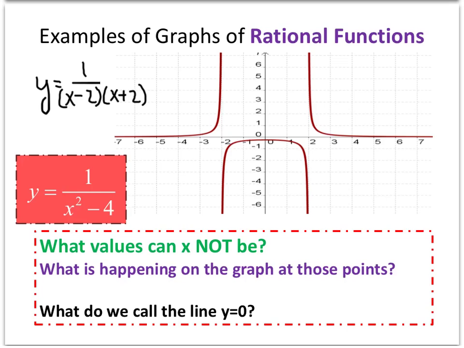So remember, our denominator can never be 0. Well, what values are making my denominator 0? Well, x equals 2 and x equals negative 2 are causing me to have issues. If you look at the graph, I just happen to have asymptotes at those values. That is what is causing this to be a discontinuous function. Now you can probably also see another asymptote here, and it's going to be the line y equals 0. So we can have two different types of asymptotes, horizontal and vertical.